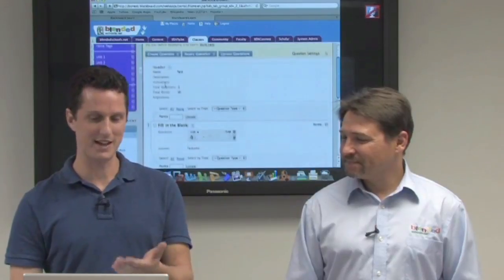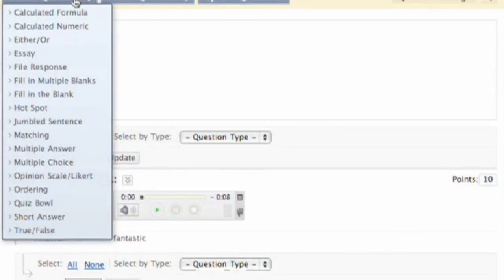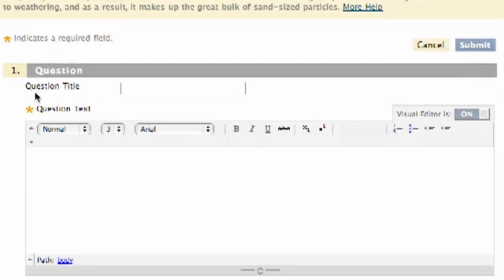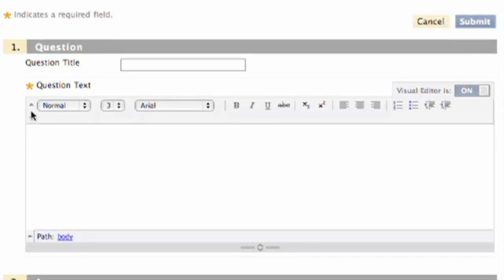So let's do the standard one we did there, which was a fill in the blank style question, okay? I'm going to go to fill in the blank. And the key here is just knowing how to get to the mashup tools. Now, if you've created tests before, you'll probably be familiar with the fact that only the first row of tools shows. I still don't understand why they do that, but they decide to hide the second row. You have to click that little arrow.